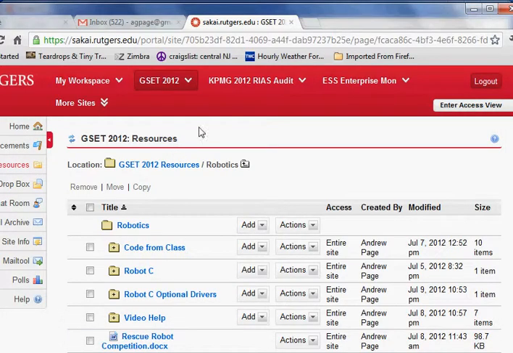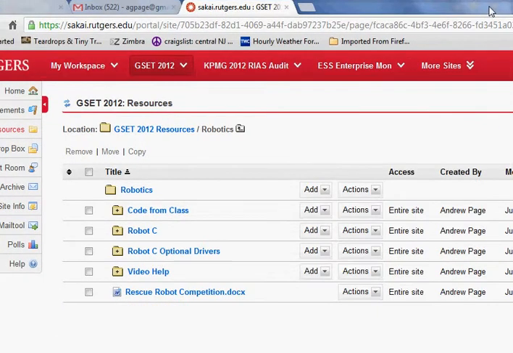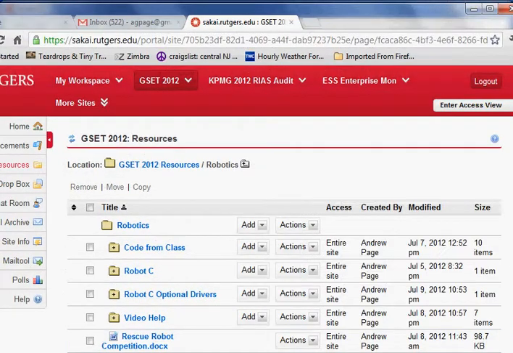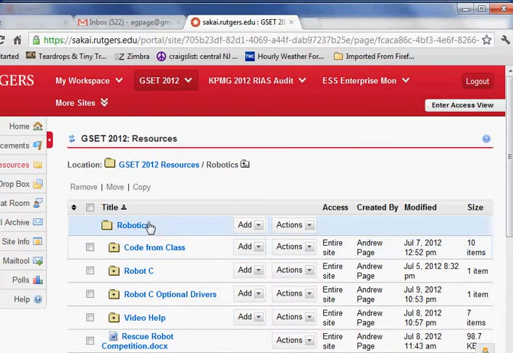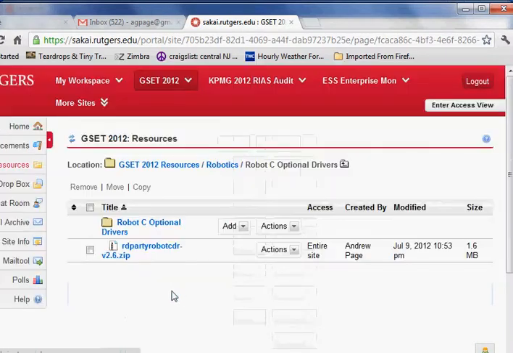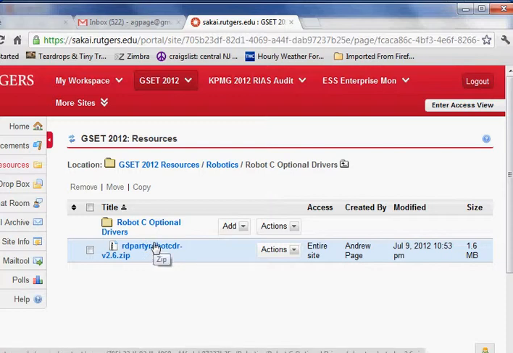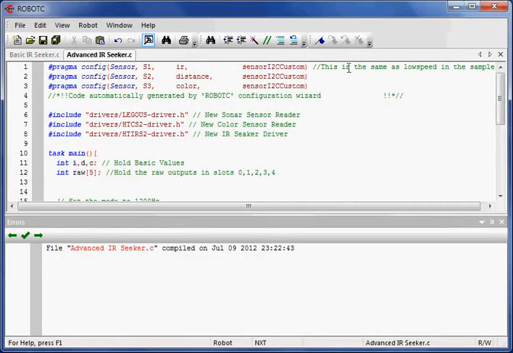And so we don't have to smash his website, I have gone ahead and put this up on Sakai. If you go to the robot section, there's now a RobotC optional drivers part. There's the zip file. You'll need to download this to your computer, and extract it somewhere on your hard drive where you'll remember where it is. This is starting to get to configuration, so what you do won't necessarily match my screen. I'm running mine out of a Dropbox because I have to have this work at both home and in class.